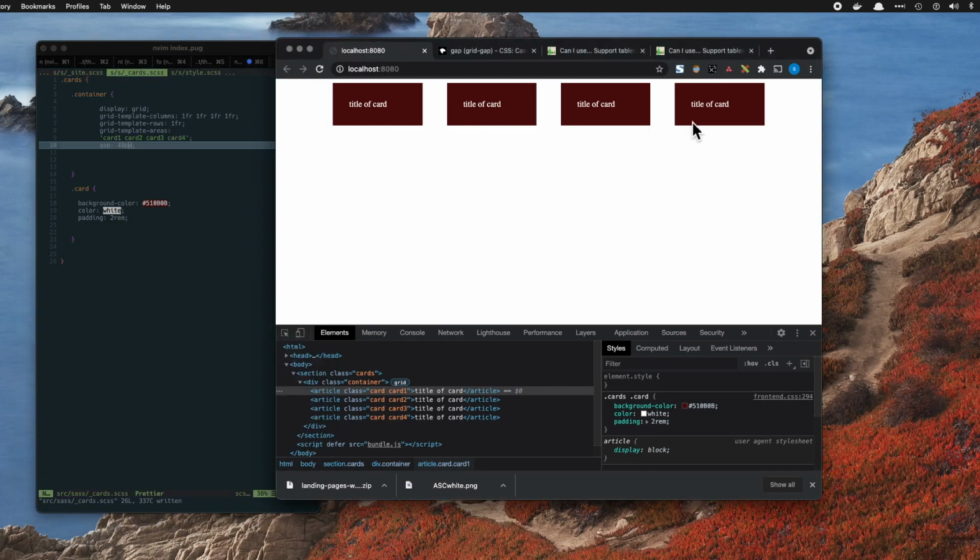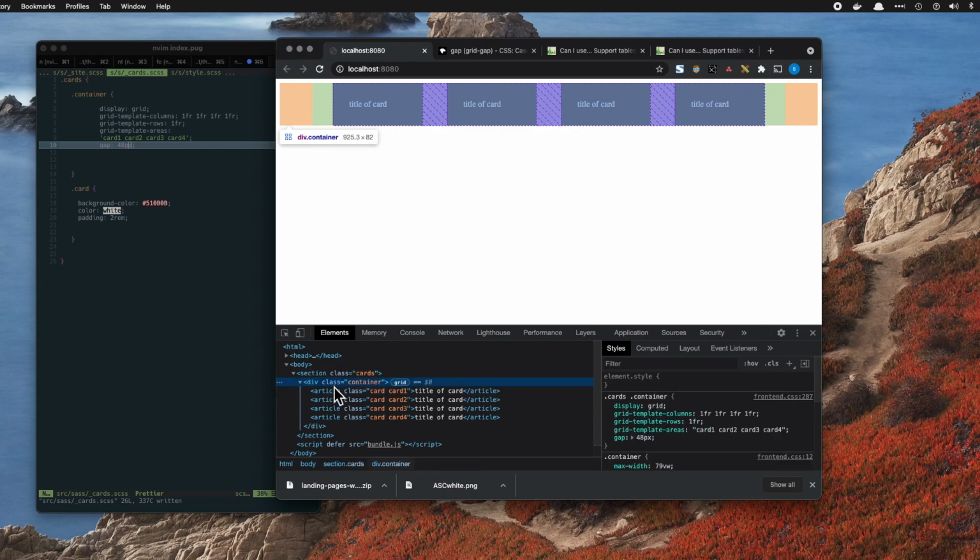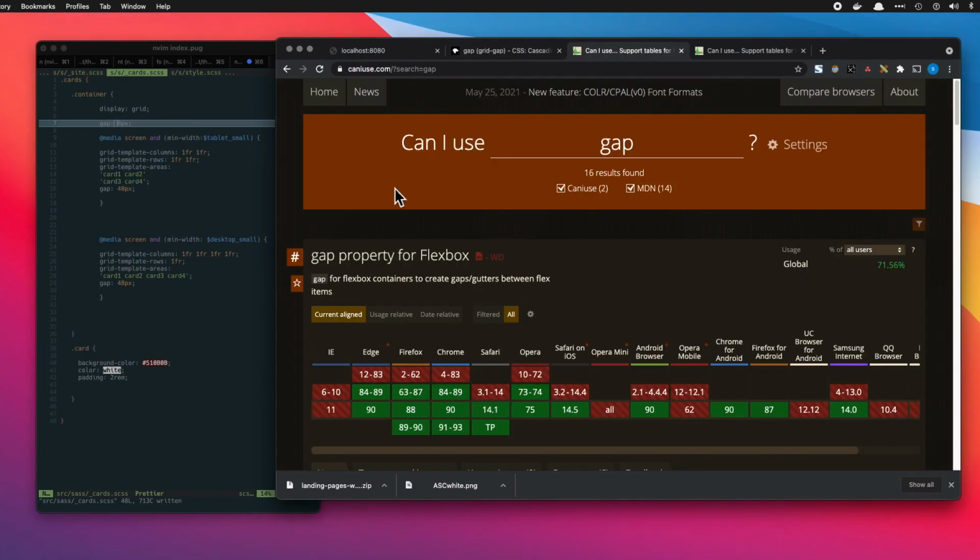Okay, so that's pretty much what we want. If I view the container, it looks like these boxes are going right to the edge, which is exactly what we want. Alright, so now let's look at maybe doing an option for tablet.